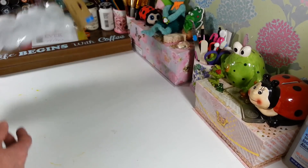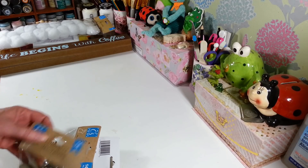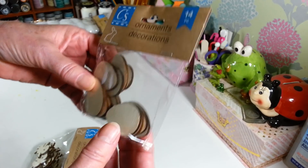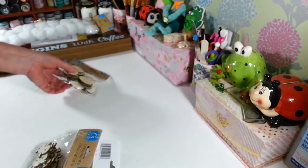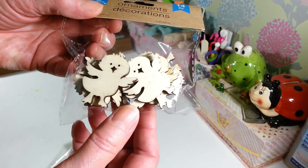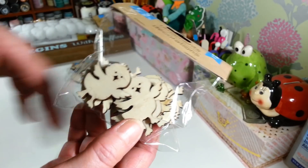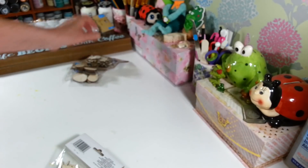I found a whole bunch of wood items. Dollar Tree is your best bet for crafting supplies because these are quite pricey at Michael's. They had these 14-piece little eggs that you can decorate for craft projects — similar things at Michael's go for like five or six bucks. I picked up two packs of those. And look at these little wooden chicks — you get 14 of them in there and they're just so nice.